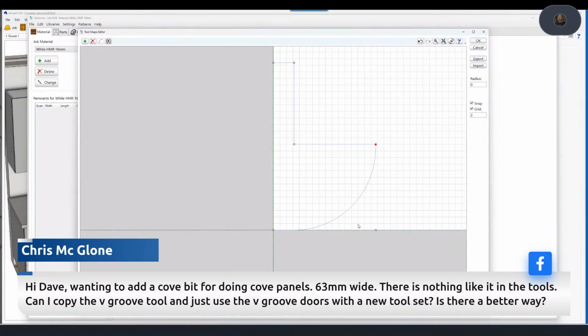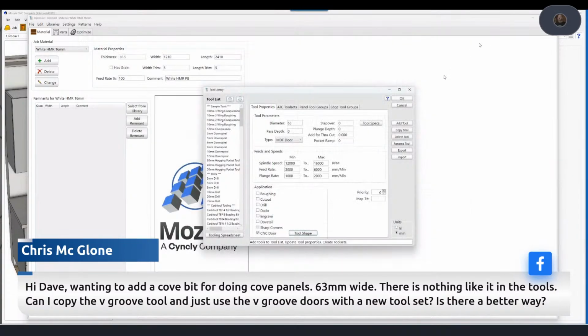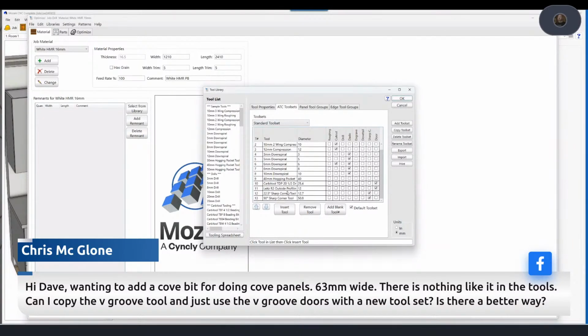And then Mozaik's going to use that particular profile shaped into the door by you drawing a line into the door and then showing you the result of that. So adding the tool's one thing, adding the tool to your tool set would be the other thing. So, for most people, you would probably assume that the tool number is important. Again, you can't assume that for every machine.